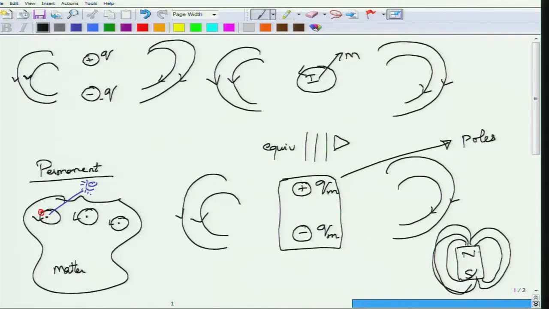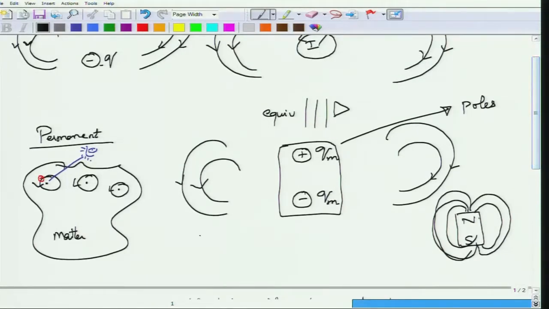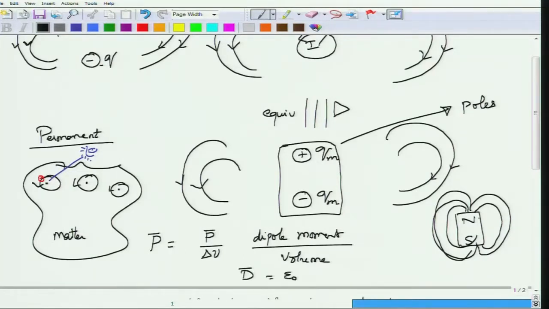So, to model magnetic material, we introduce, just as we did for the dielectric material. Remember what we did for dielectric material? We had these dielectric moments, and then we introduced a quantity called polarization P, which was the electric dipole moment per unit volume. So, we introduced this P, and then we introduced a new vector called D, and we related D to E and P in this expression. This is what we did for a dielectric material.